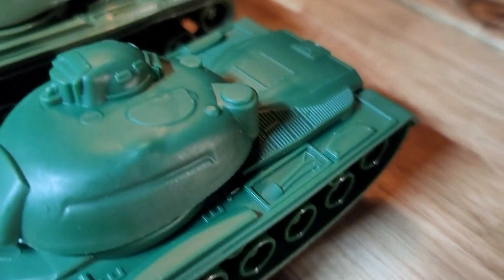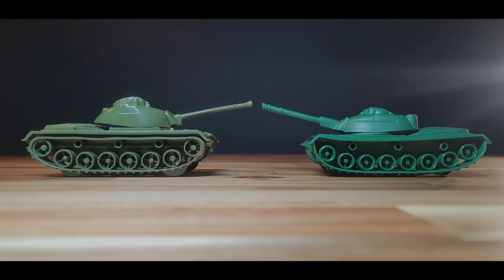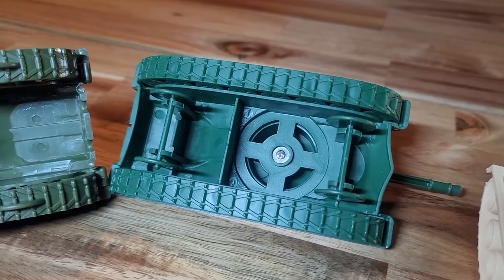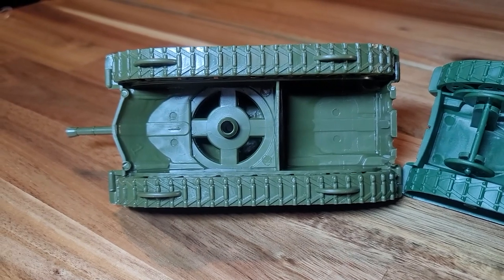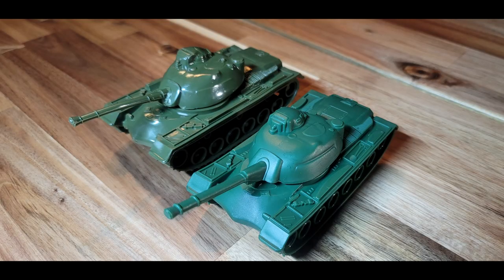I actually prefer the matte finish of the Adventure Force. The TIMMEEs are just a tad bit bigger, both in length and in height. The Adventure Force tanks have 2 sets of wheels at the bottom, but the TIMMEEs simply have notches that protrude from beneath the tracks. Both of the tan tanks have a close color match, but the Adventure Force green is more of a forest green, whereas the TIMMEE is a classic olive drab.